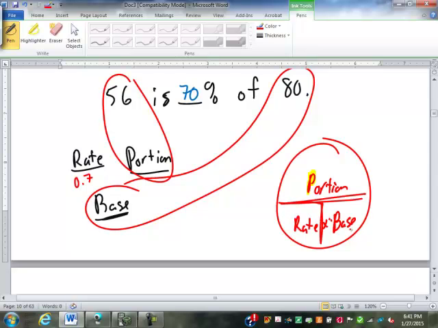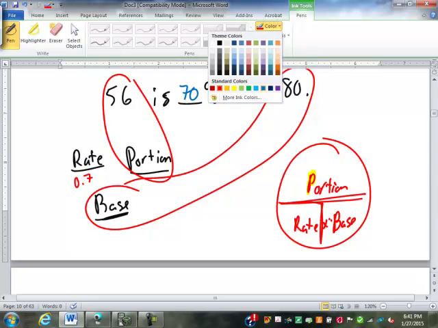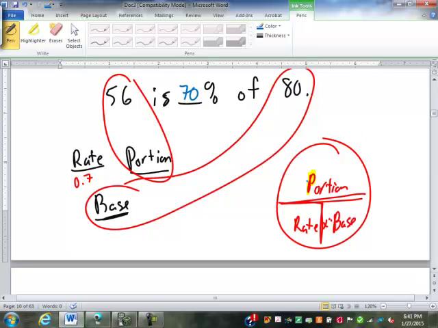So it uses this little thing divided into 3 spots. And what they tell you to do is if you're trying to find the portion, you cover this up, take the rate times the base. If you're trying to find the base, you cover this up, it's the portion divided by the rate. Well, I don't like those little gimmicks because it's just something I should remember. Obviously, you can see I have a hard time remembering it because I don't use it.